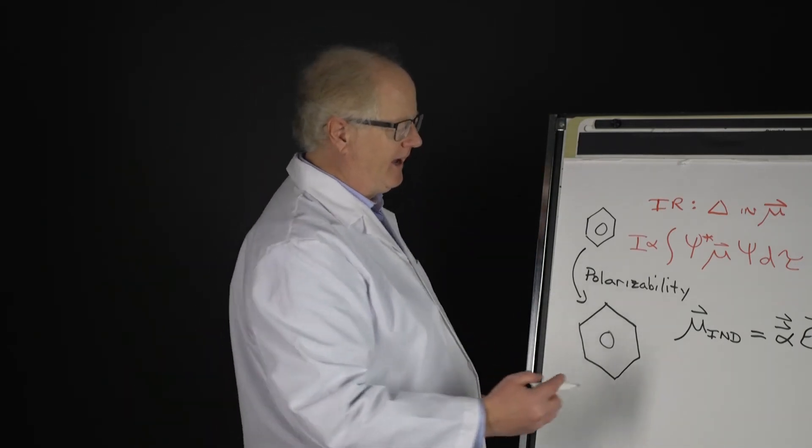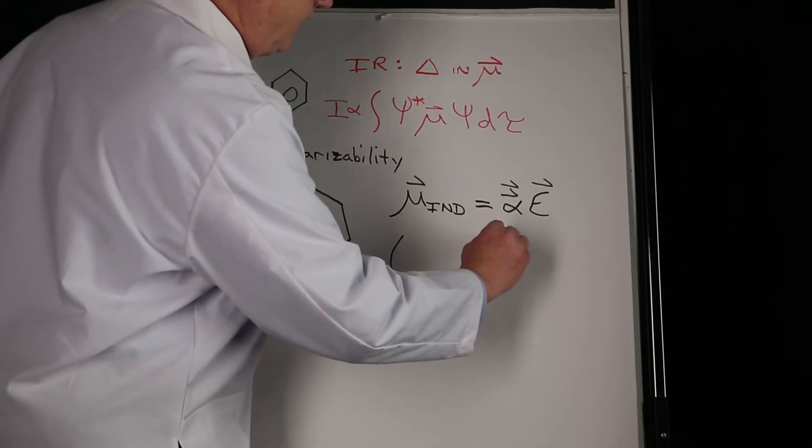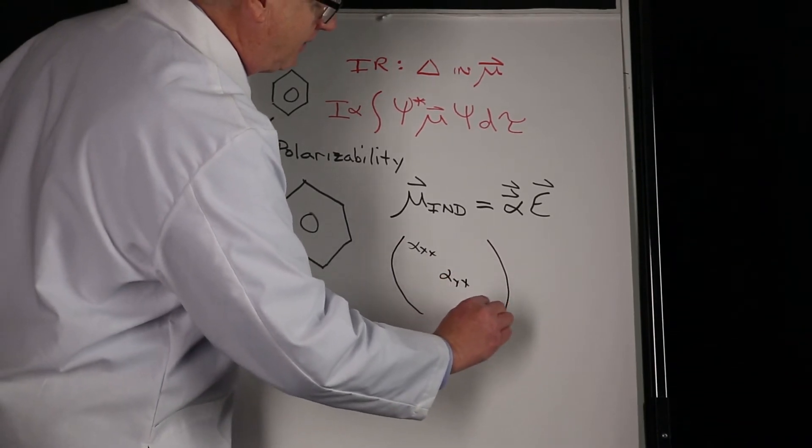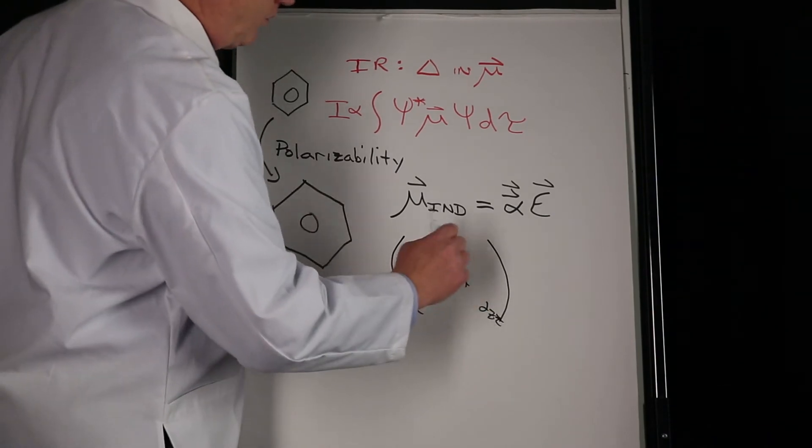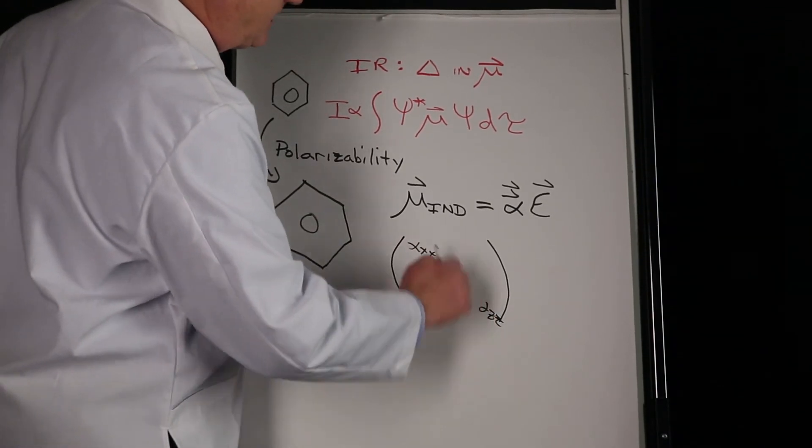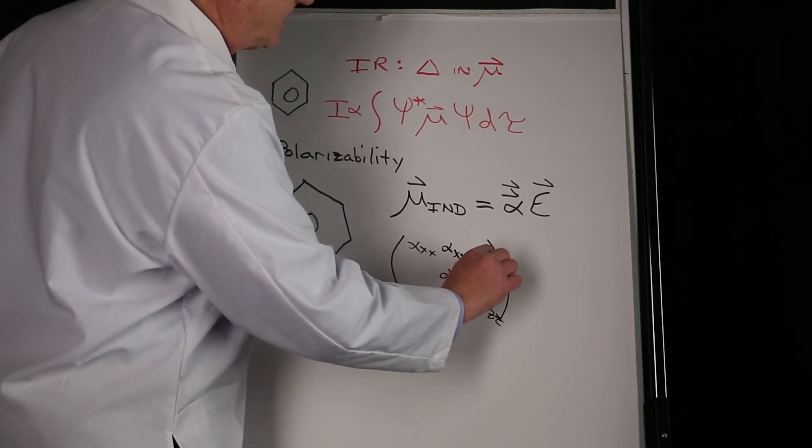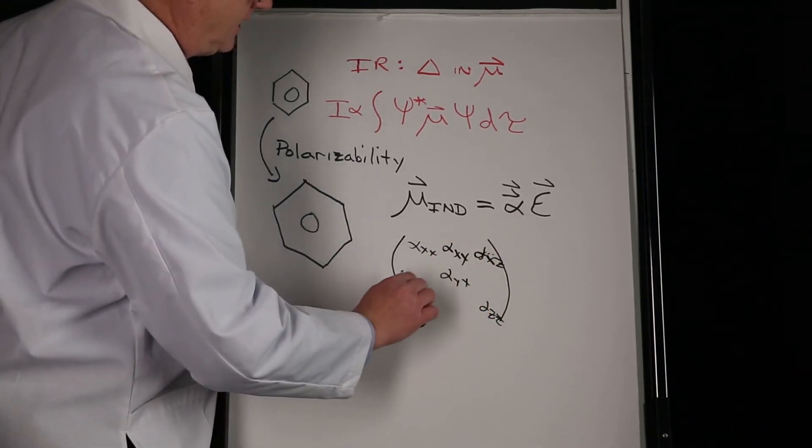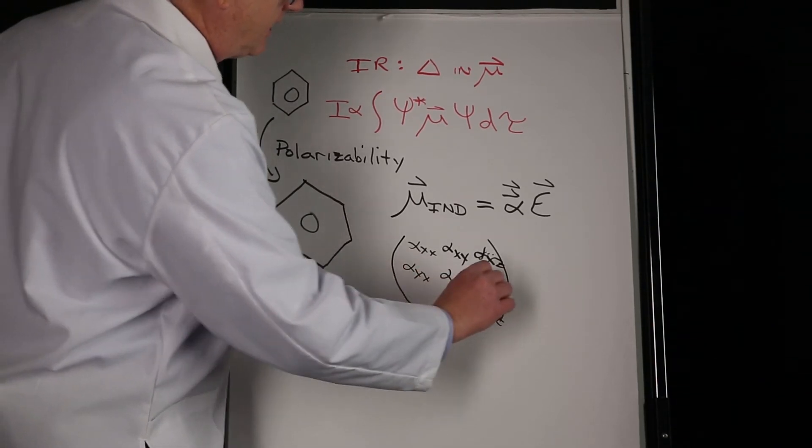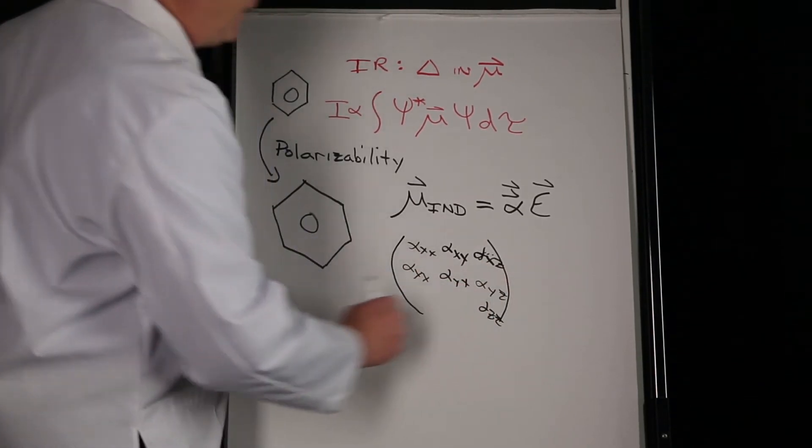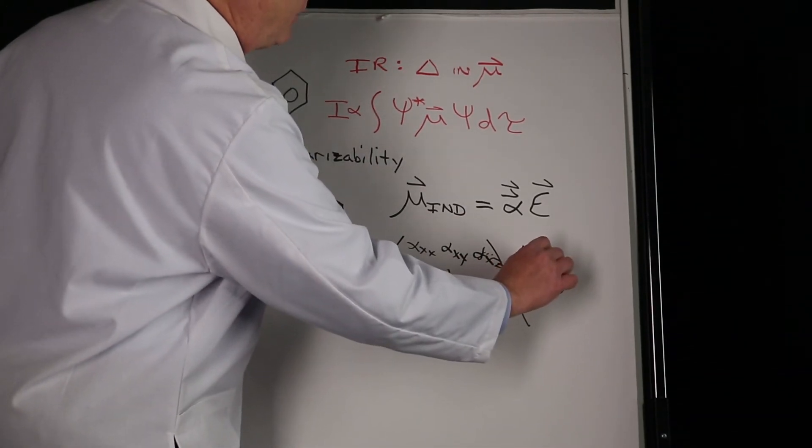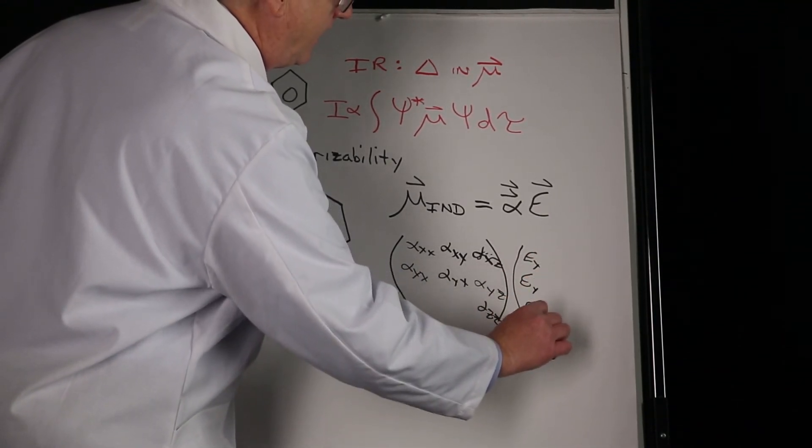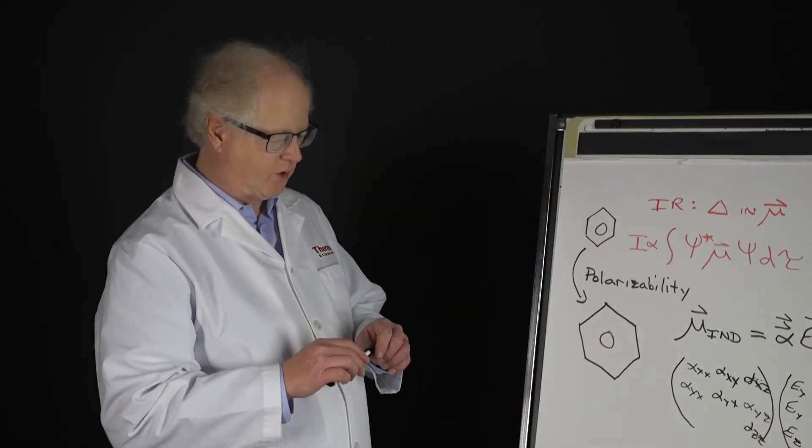What is alpha? Alpha is a big matrix represented mathematically with terms like α_xx, α_yy, α_zz, α_xy, α_xz, α_yx, α_yz, etc. The electric field has terms in each dimension (x, y, z) as a vector. When these interact, that's when you get an induced dipole.